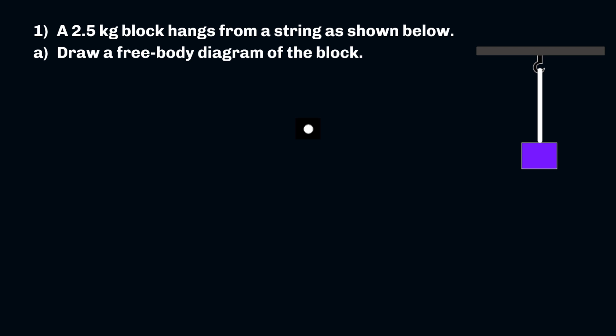So if you had the situation in the class, it would be a mass on a string. The teacher would either use a spring scale to get the measurement and verify, or they're going to use just a force sensor. I like to use the force sensor to show everybody at once on the board, but a spring scale is sufficient as well if you don't have the capital for a force sensor from one of the companies that make them. So for this situation, we're going to start off with our free body diagram of the block.